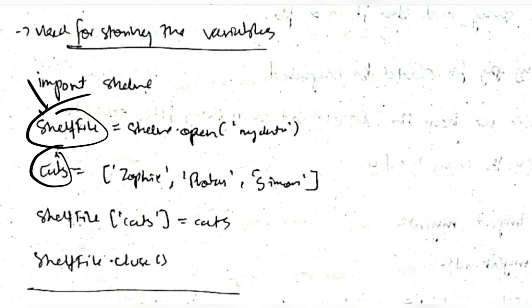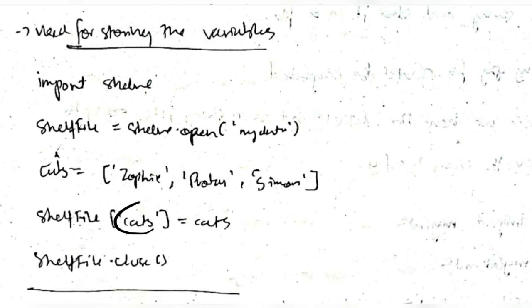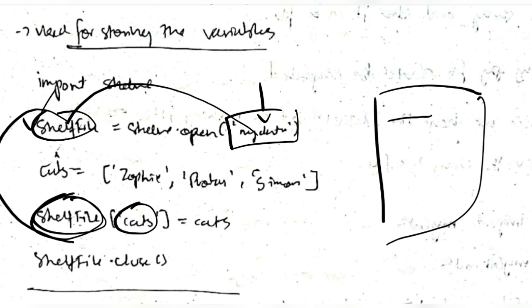Okay, this is the thing which I want to save. This list I want to save, so I am saving it by the name cats. This is the shelf object which I have created, under the variable my data. Inside my data, by using this, I am saving cats. So by using my data, I can access this cats also. So this is the memory, my data is present here, and inside that I have cats.